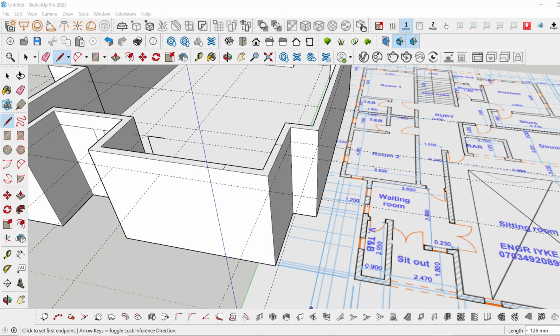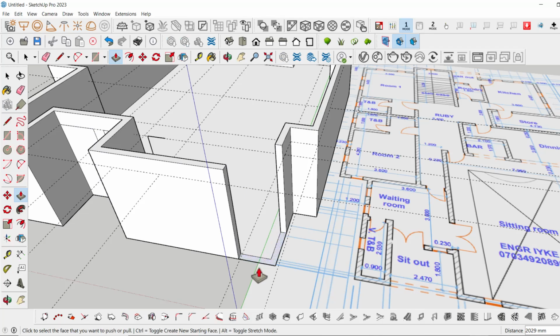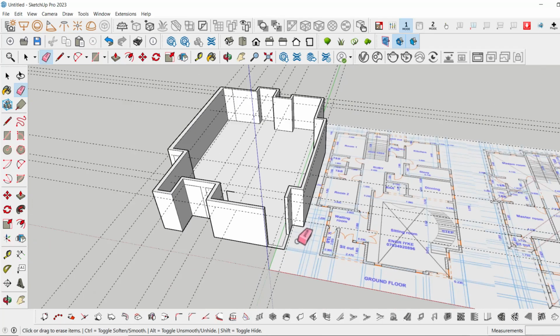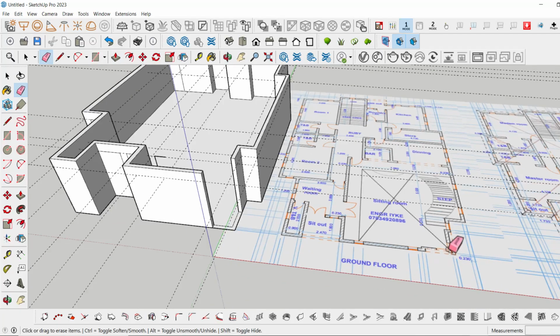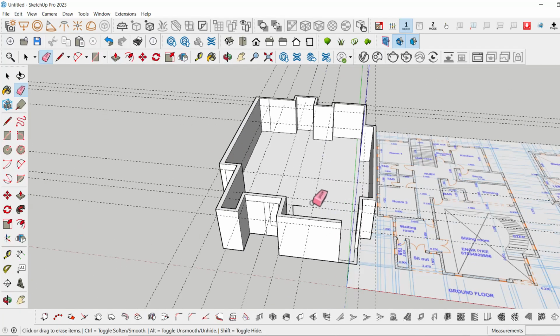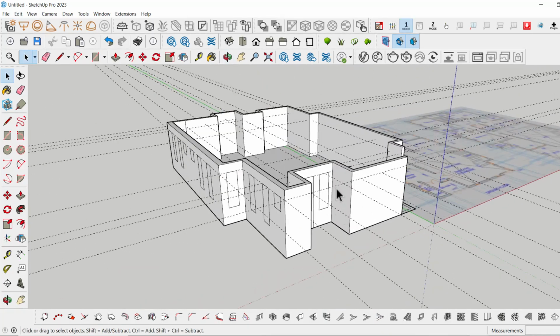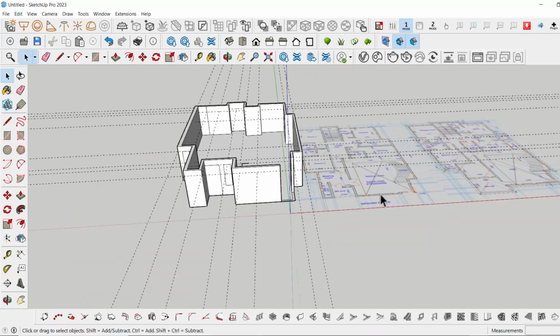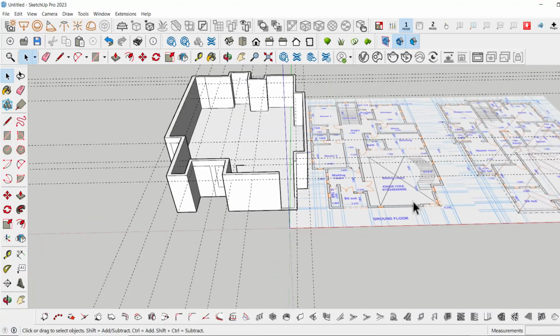Just click this and click. Once you cut this place, then you cut this and drag this thing down. That is the rectangular window that is going to be there. Now you check where the other windows are. There are two windows here. You have to put the window as well.